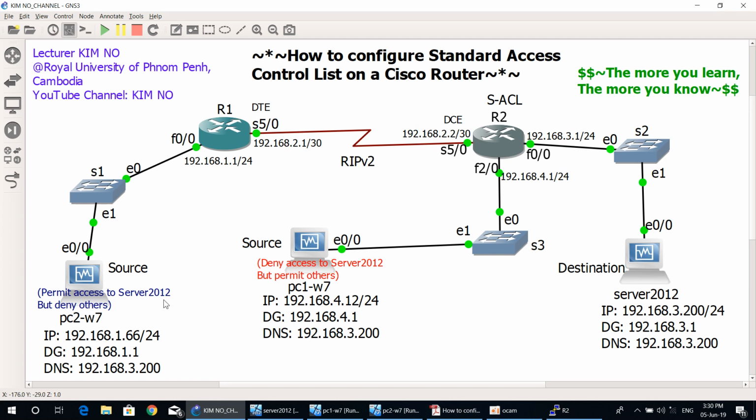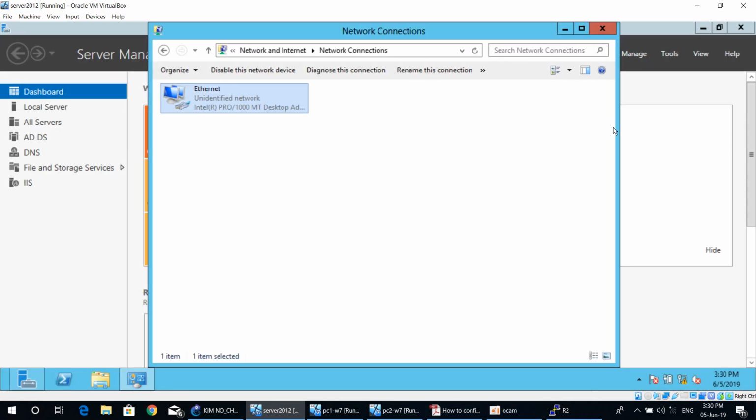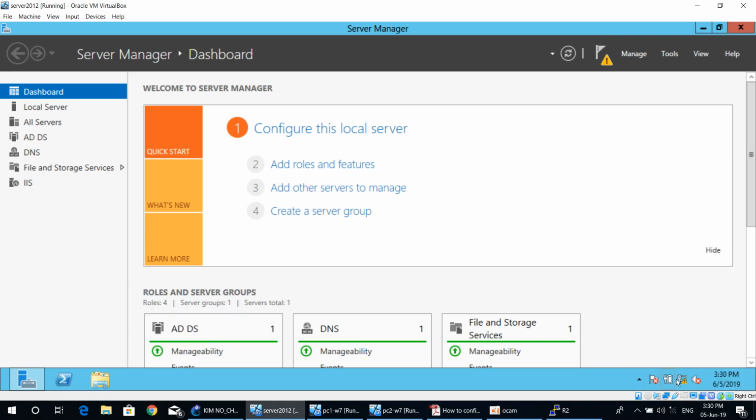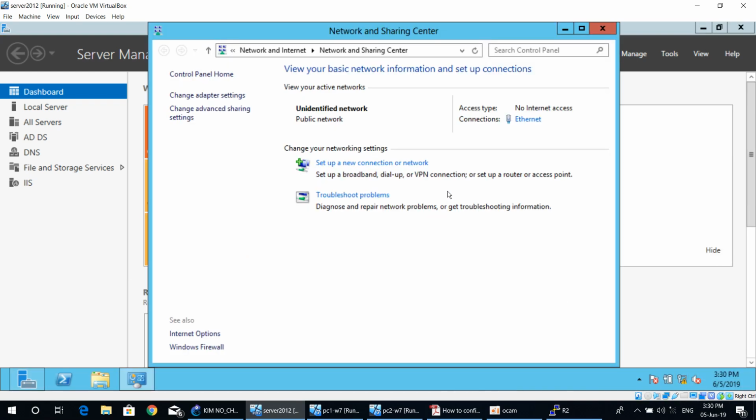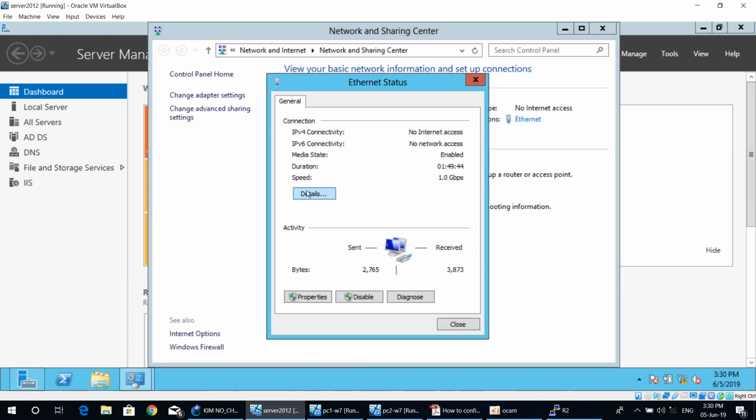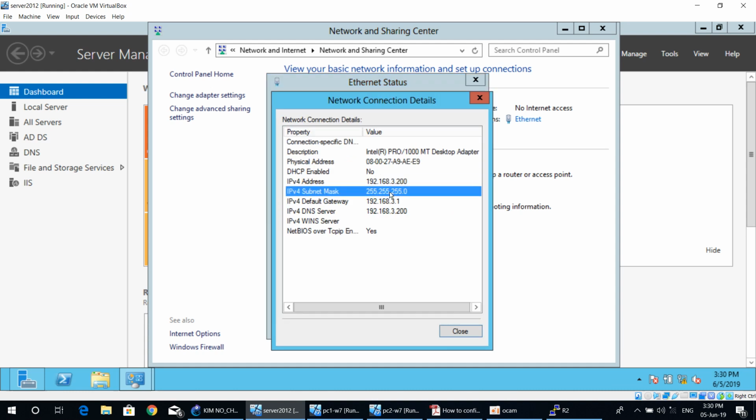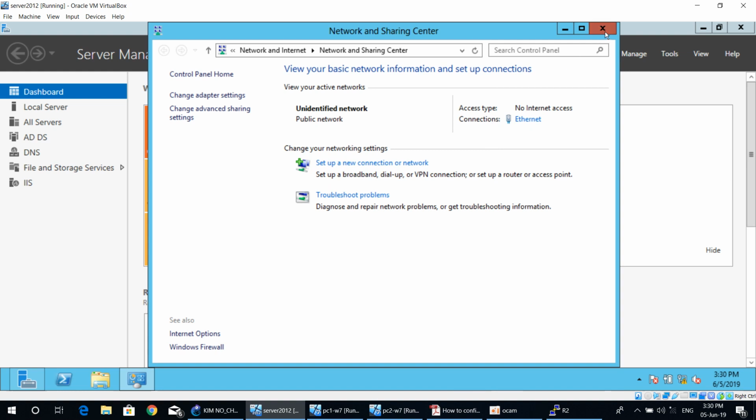For these three machines, I already assigned the IP addresses correctly. I just check for you on the Server 2012 machine. You can see I have configured the proper IP address, subnet mask, default gateway, and DNS server address.